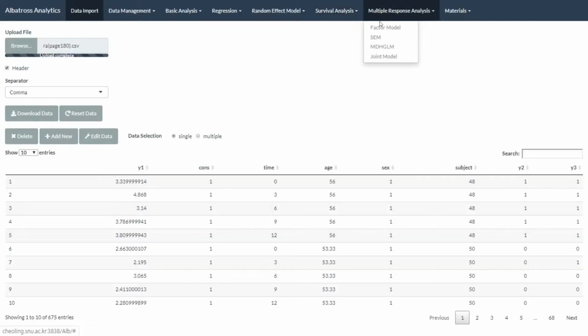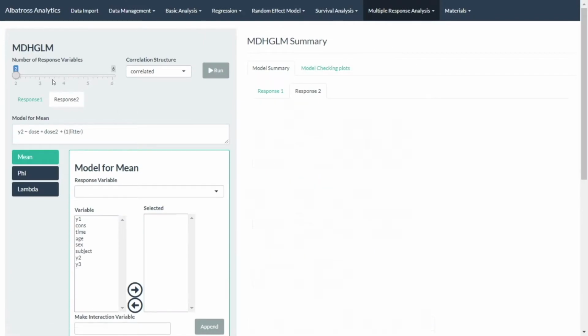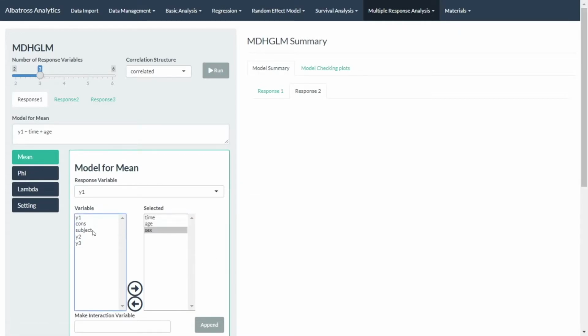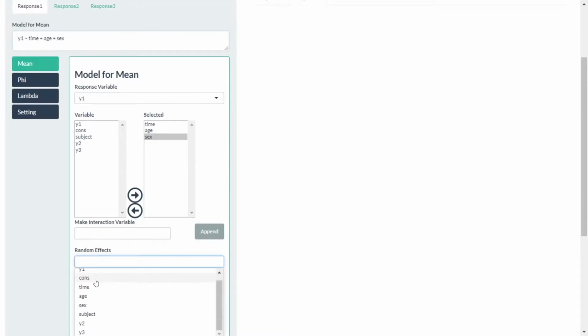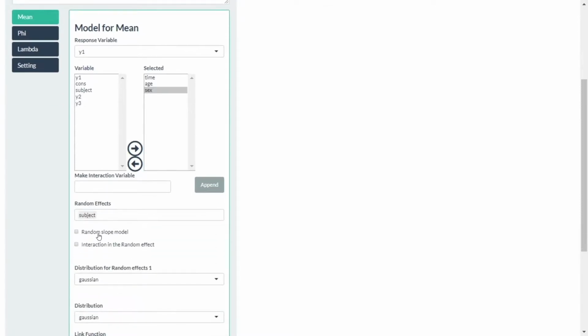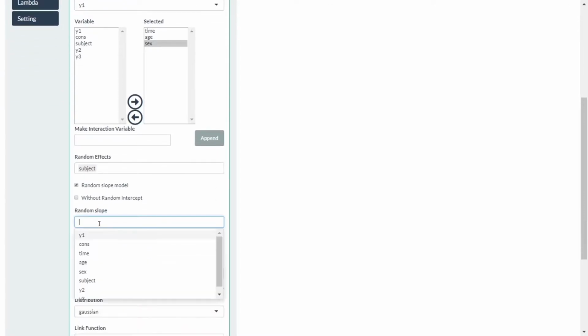For example, click multi-response analysis. Response variable y1, select time, age, sex as independent variables, random effect subjects, click random slope models, random slope time.